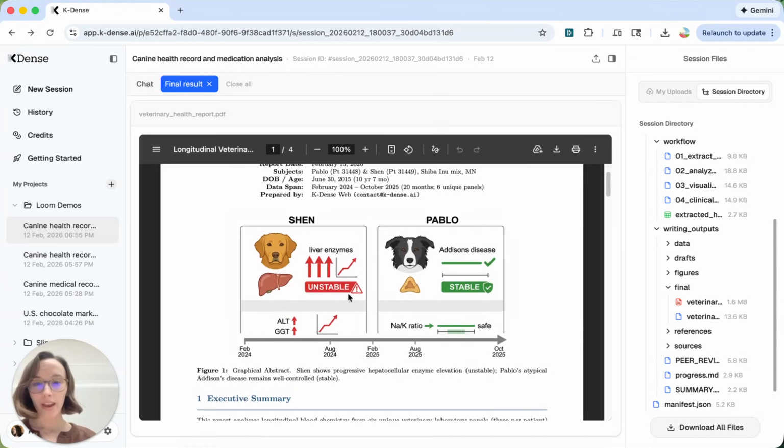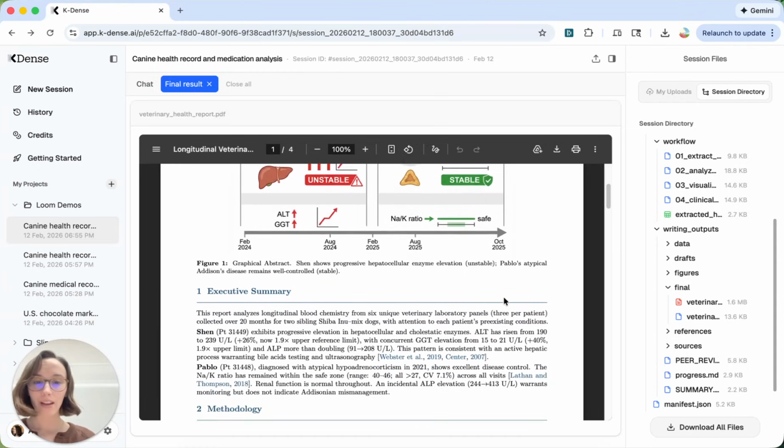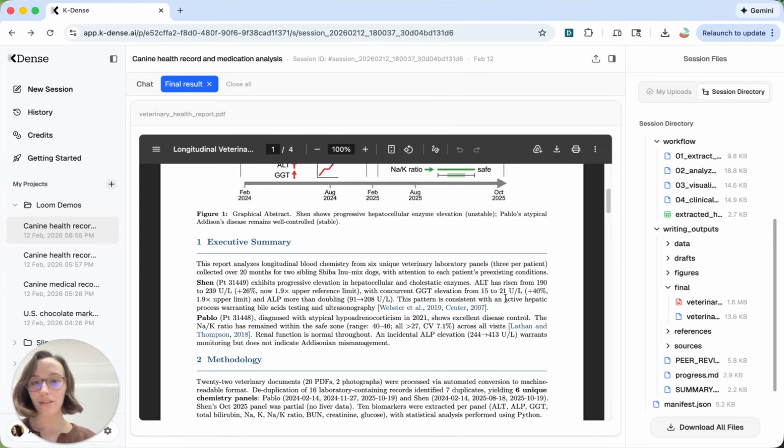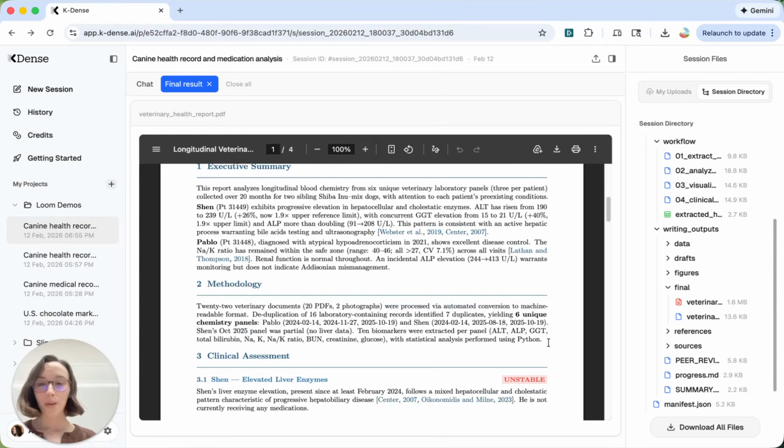Gives like a quick view answer to my questions, stable versus unstable, and I also noticed that the formatting of this report is much better than the one from fast and standard mode. One thing that I really like is that in this report, it cites the data that I gave it. So I gave it 20 PDFs and 2 photographs, rather than just summarizing all of that data and putting it into the report. All right.